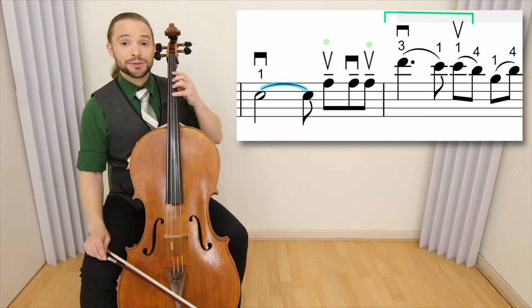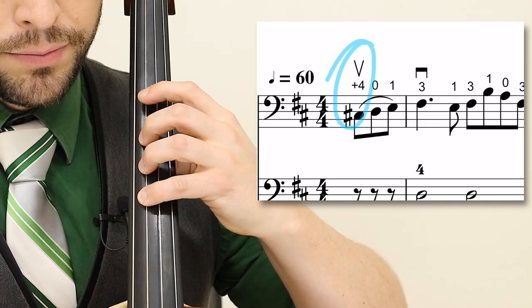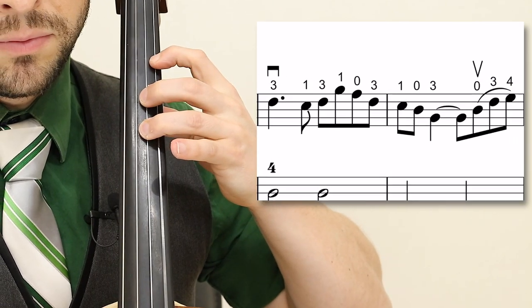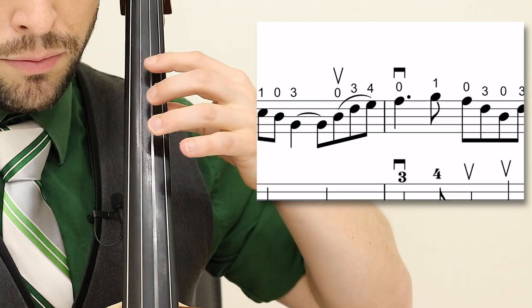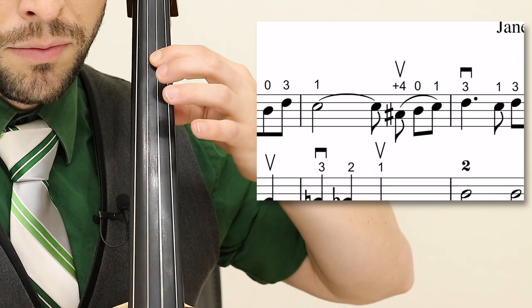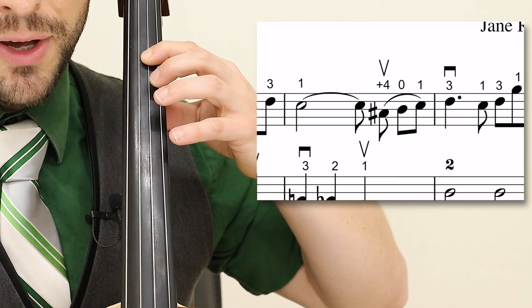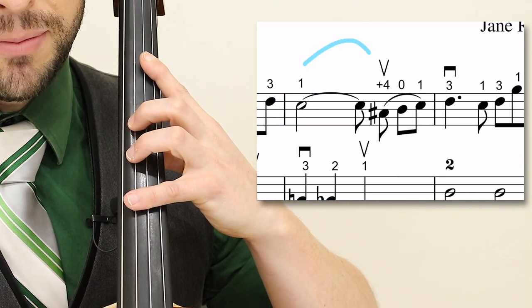Now, let's jump into these fingerings for the first part. This wonderful song starts here with the extended fourth finger. As you play this E in measure 4, you need to expand your hand out to play that C sharp.